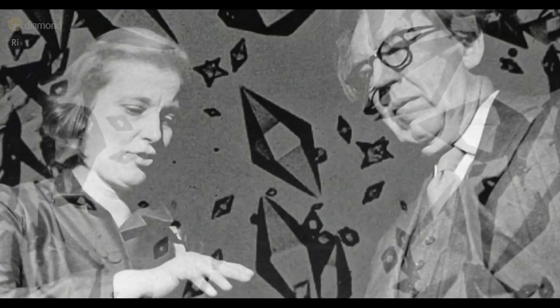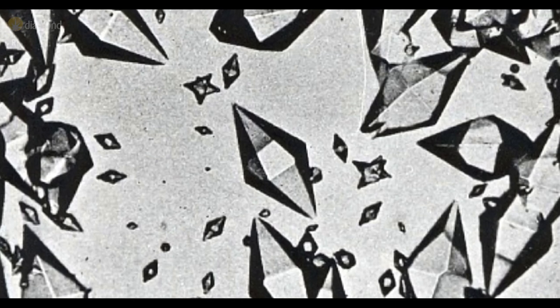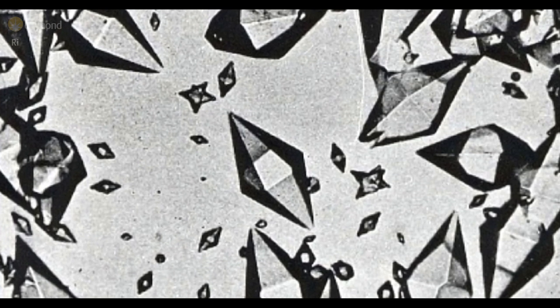Brilliant Irishman J.D. Bernal, along with his PhD student Dorothy Hodgkin, was the first to see a protein diffraction pattern when he placed a hydrated pepsin crystal in front of his beam. This was the first glimpse into the molecular world that underlies living things. At the time, however, it wasn't possible to solve the structure from the pattern. Then, of course, there were no computers. But soon after, the Beevers-Lipson strips were invented.